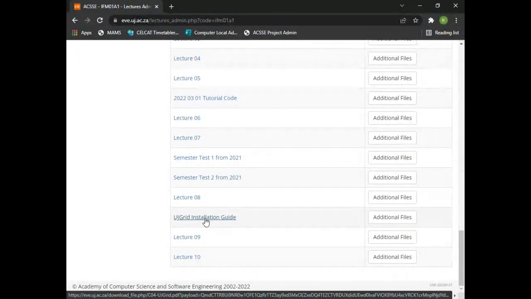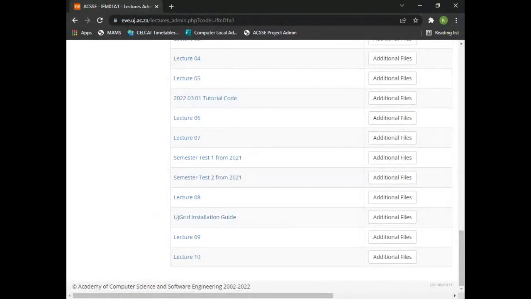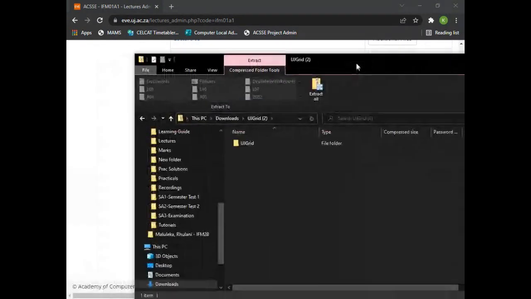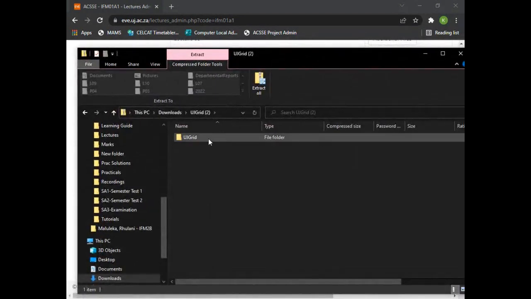If you install it using the previous link in that zip file, here is the zip file, UJ Grid 2.